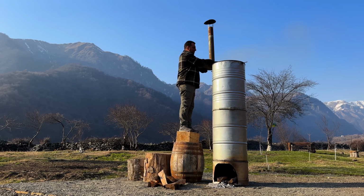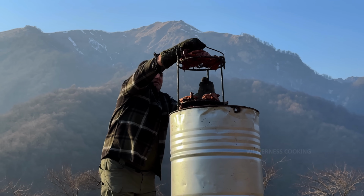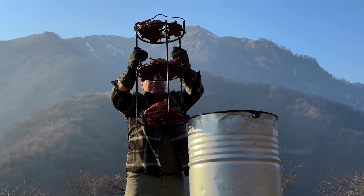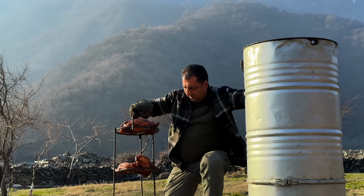If you had the chance to build your own outdoor oven, would you choose something modern and precise, or this kind of handmade barrel oven full of tradition?